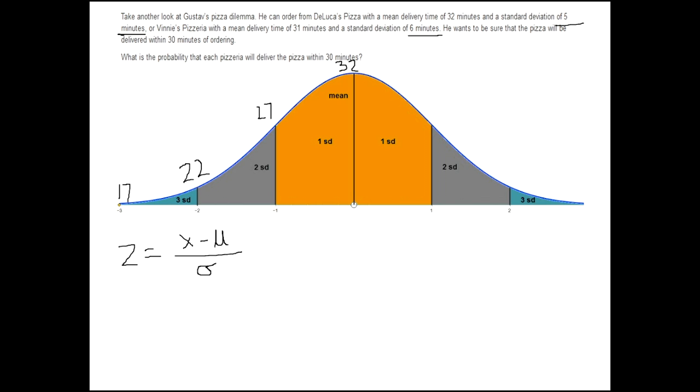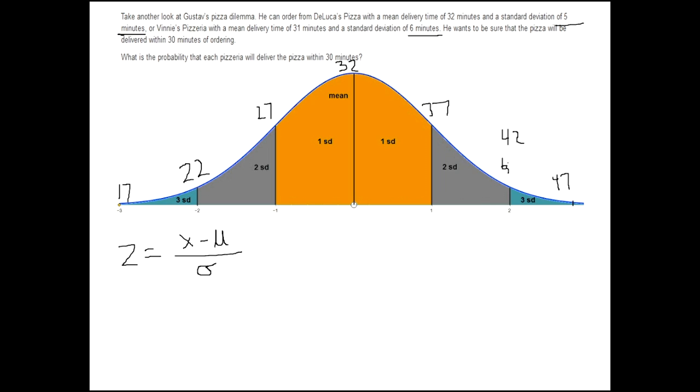We also could, just to fill it in and feel more comfortable with this, if there's one standard deviation away, we're looking at 37 minutes. Another one, we're talking about 42. I guess the delivery driver got a flat tire. And way over here, 5 more minutes, 47 minutes. The pizza guy deserves to be fired. I'm just kind of joking around, but this is the kind of real-life application. You can kind of play around and have fun with these. You can start talking about what might have happened.